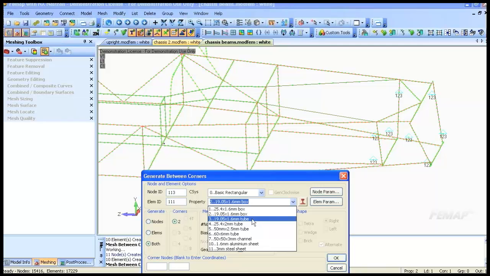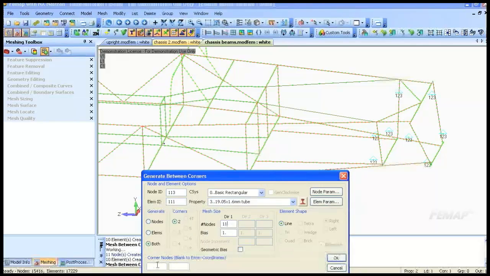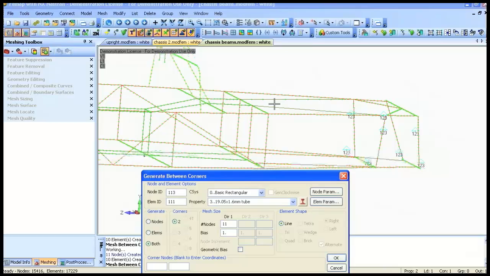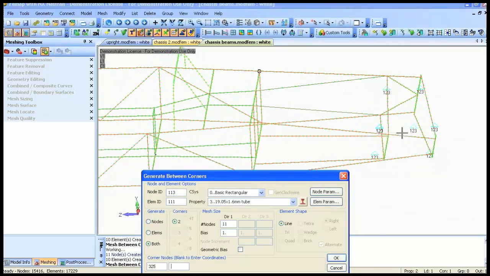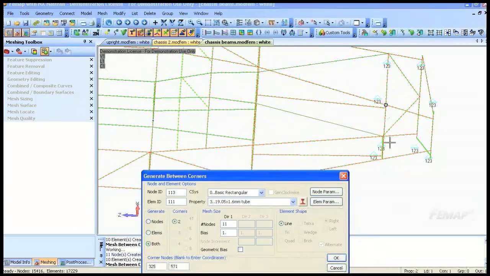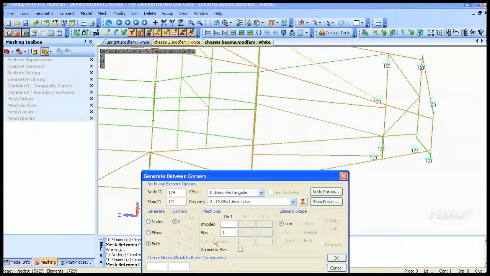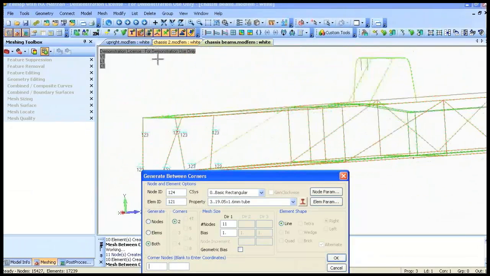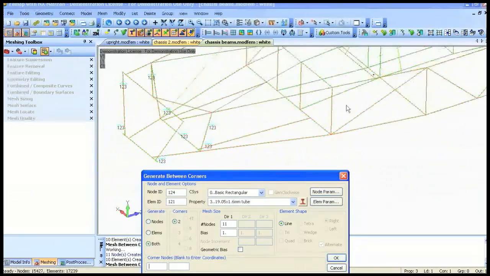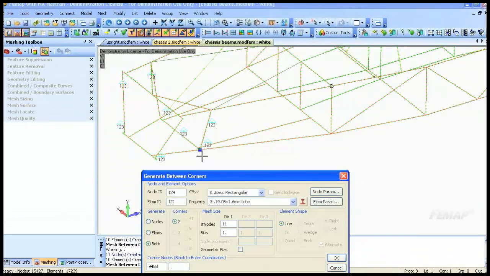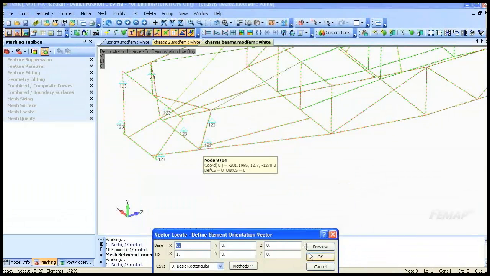Let's put some tubing in this time. Again, let's put it 10 elements, that corner there. Right click previous command, exactly the same again, because it's easier just to click the locations again.